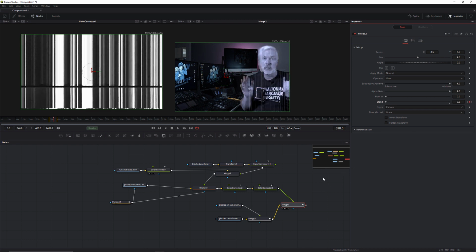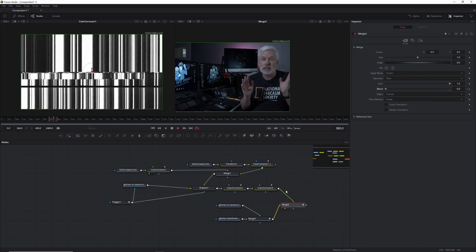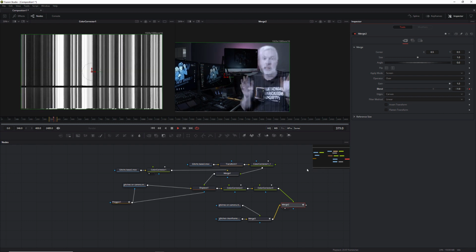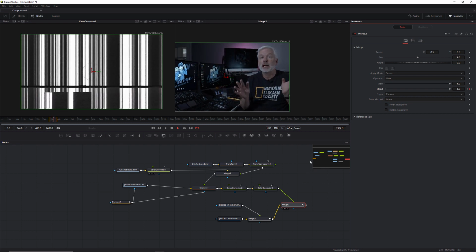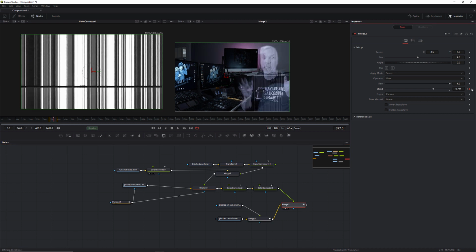Now, next item that usually is nice is not having me be solid on here. So let's take our glitching and let's make it be maybe a screen and maybe a little less. Now, because we had previously animated that, we actually need that amount, so we did 0.74 for our amount.